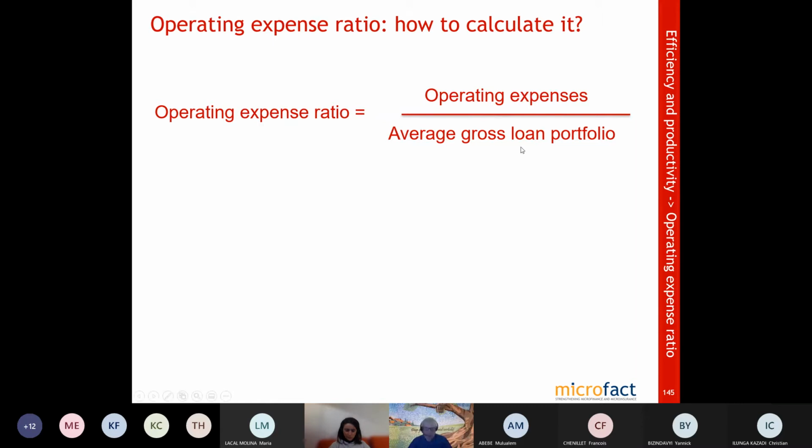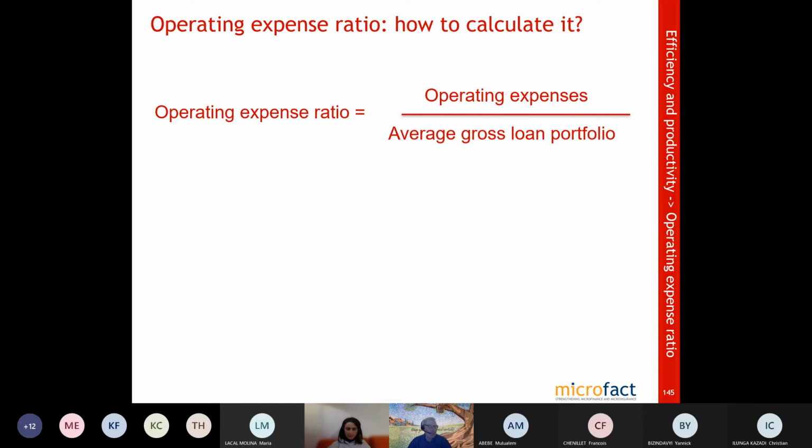Compared to a balance figure, you take the average. So the average is important. And when you are halfway through the year, think also in that case of annualization. You have to multiply depending on the month when you take the picture. So these are two principles.